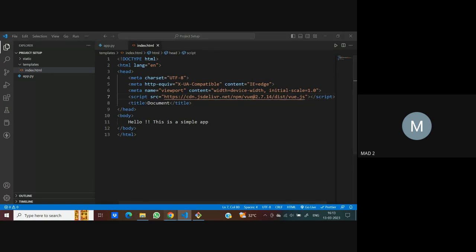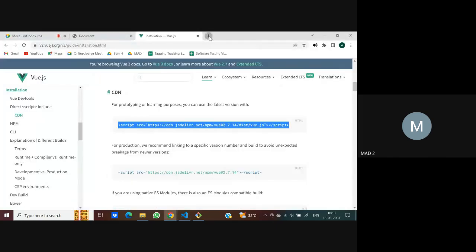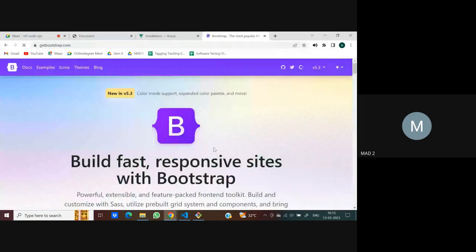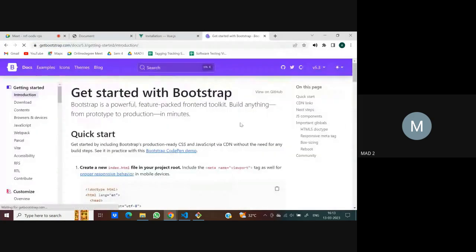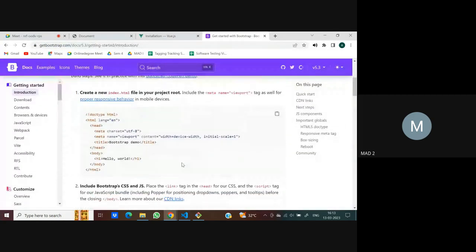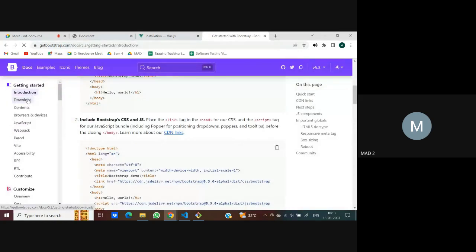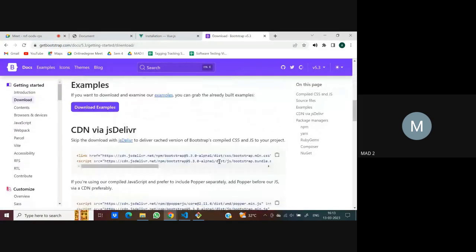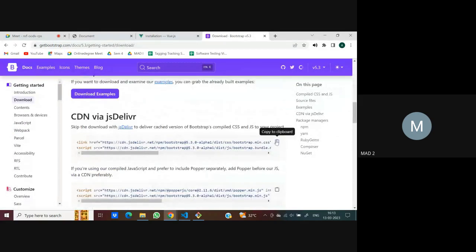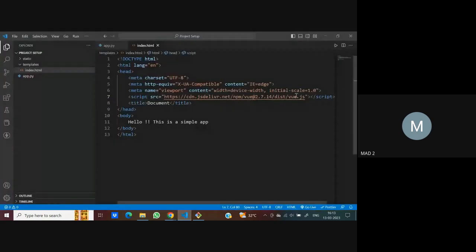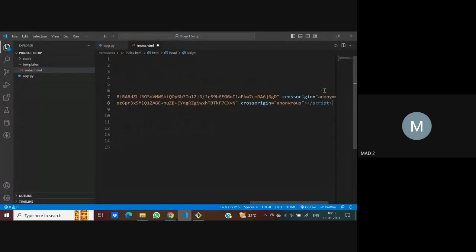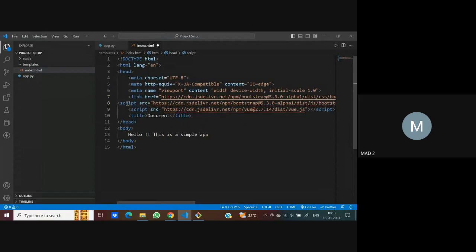And I can also get the Bootstrap CDN in case we want to use some of its templates. All right, so this is good enough for me.